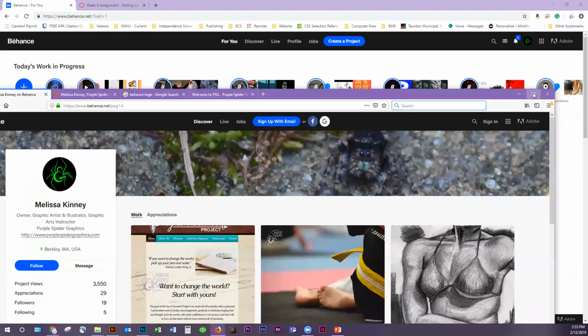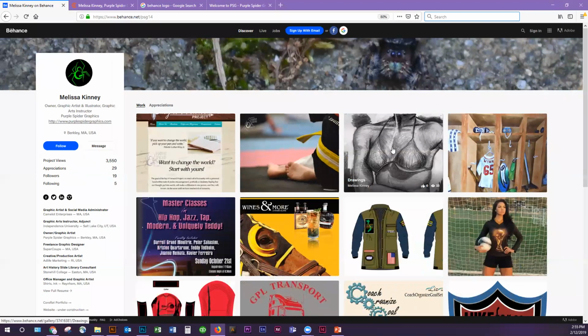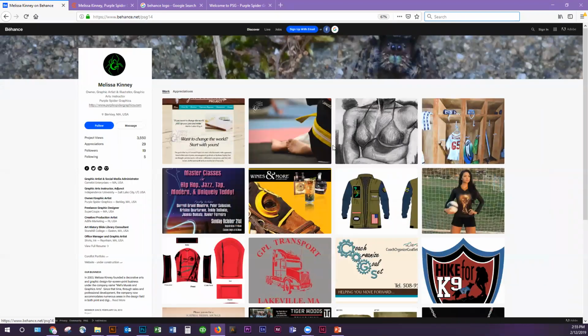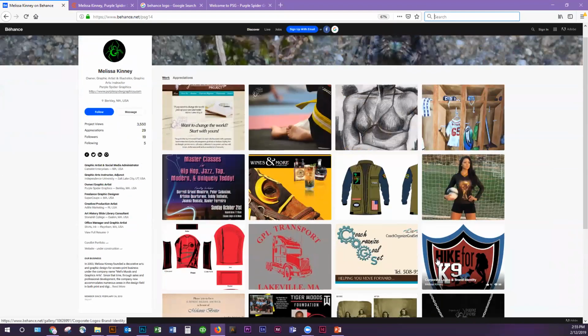Okay, so this is an example of a portfolio site that has been completed already. This is my portfolio on Behance. And as you can see, I have a lot of different images right here on the front page. This is because, like I had mentioned, I've broken them down by media and applications.